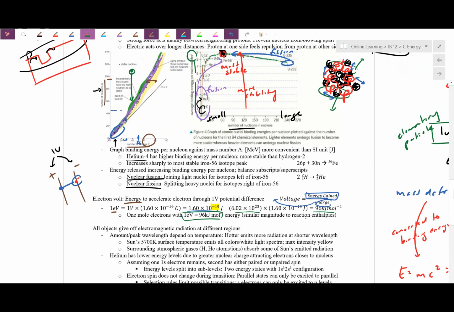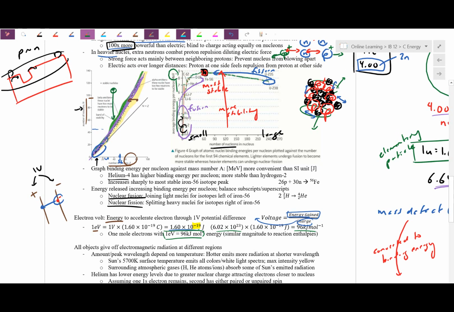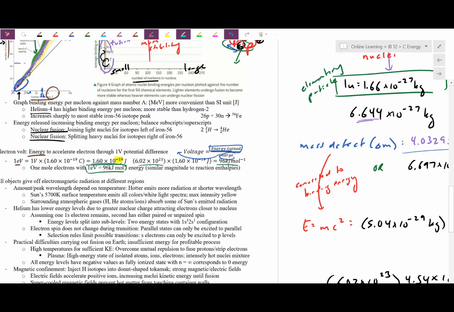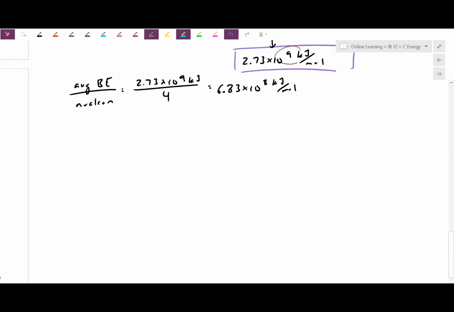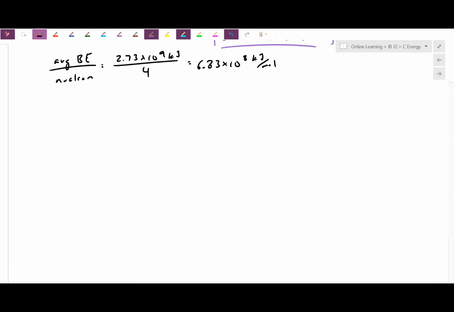That's similar in magnitude to reaction enthalpies, like delta H's that we did in chapter 5, and that actually gets us closer to this unit here, electron volt, although they actually have mega electron volt. I'll do that last detail here in this next example. So, just wanted to introduce to you some of this nuclear chemistry stuff. Let's just do one more worked example through.